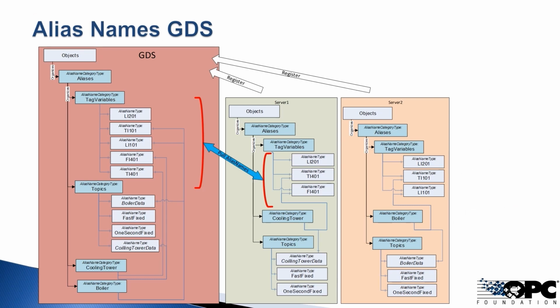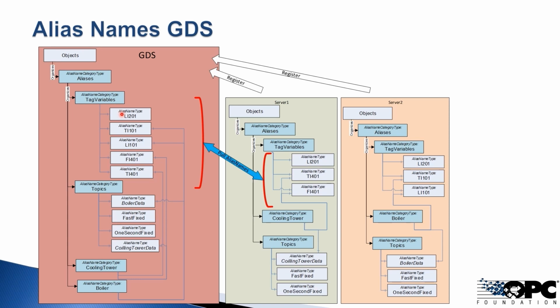So when the alias names feature is implemented centrally in a GDS, the registration of those alias names, the tag names and so forth from the underlying system can be done in several ways. The simplest way is that an administrator could configure a tag name directly in the GDS and then provide the link to the server endpoint and the node ID associated with that tag. So sort of the manual, I can configure the GDS to contain any tag name I needed to contain.